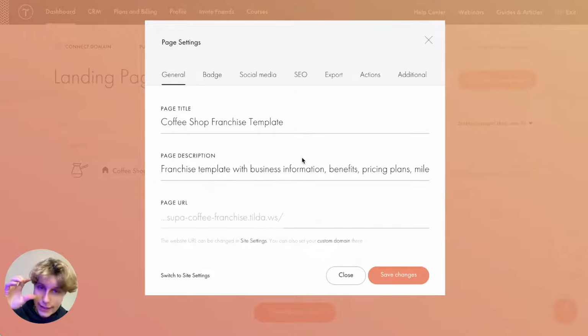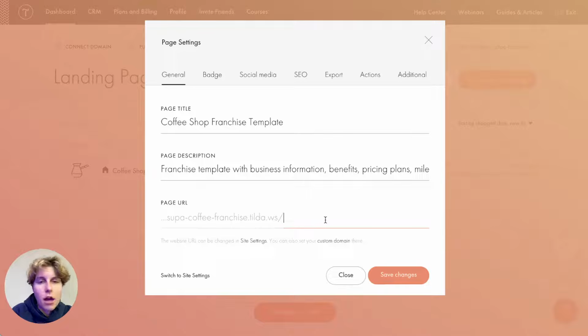there's a small number of settings that are necessary to be set up for every page, just to make sure that they rank well, that they are indexed well on Google, right? And these are the main ones. So the page title and the page description are essential, as well as the page URL. If it's not your home page, then it has an alias, which is a text that goes after the slash, after the main address of your website.